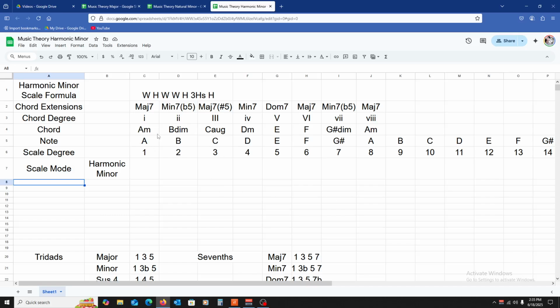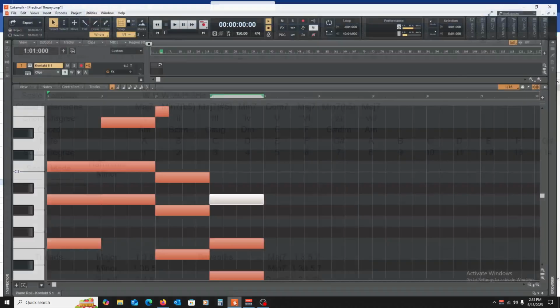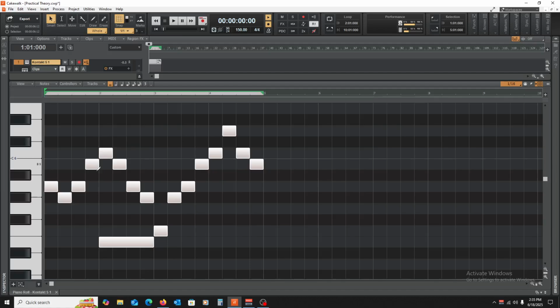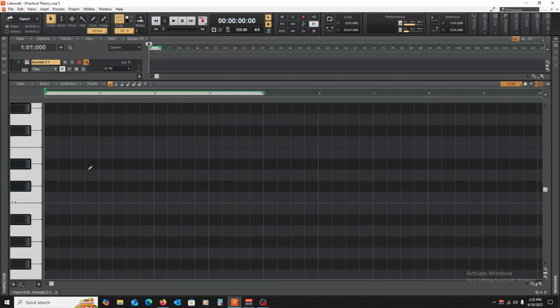Hopefully you understand the difference between a harmonic minor and a natural minor, and even between majors. You're getting a fuller understanding of how you can use these scales and when to apply them, and what chords and harmonies you can use with them, and open up your musical vocabulary a little bit more, in order to produce more variety of music, or different sounds with your music.